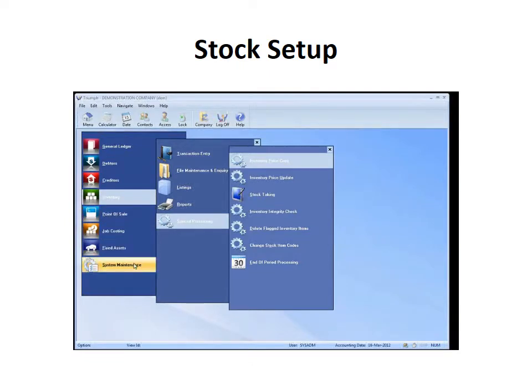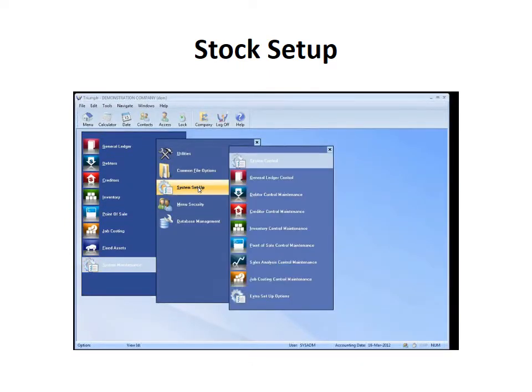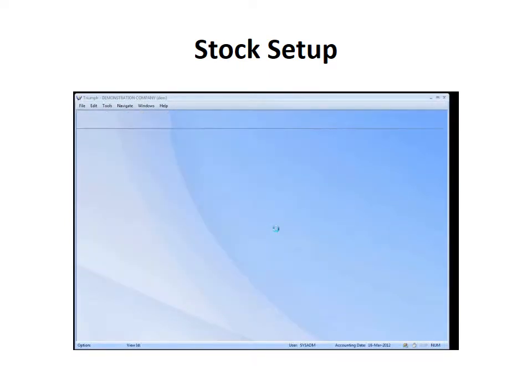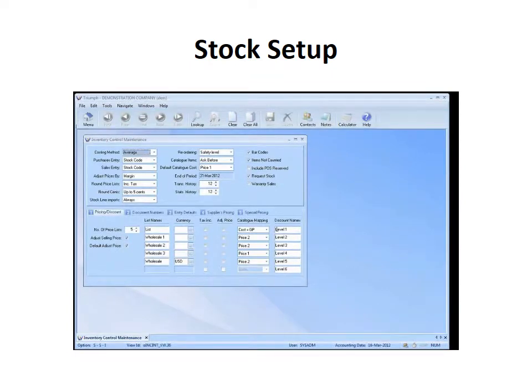So we're going to have a look at the inventory system setup. There's quite a few options in the inventory system setup, and we just work our way through each one, discussing them. The first option is you can choose whether you want to cost things by average cost, last cost, or standard. The system by default tracks all three, and you can change on the fly. The only thing it won't do is if you do change on the fly, it won't adjust your general ledger. You'd have to do that manually yourself.